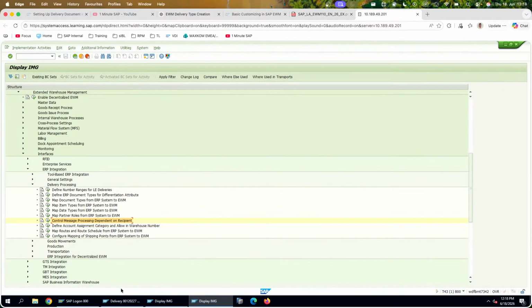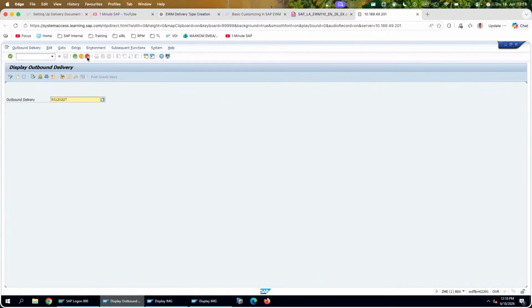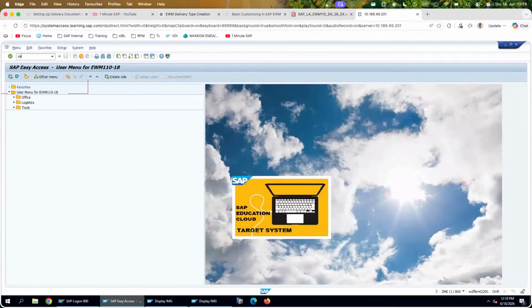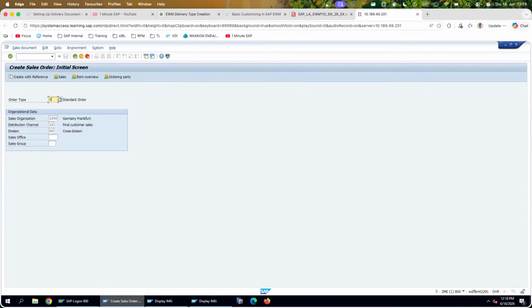Let's have a look then. I will go back to ERP with this blue color, VA01, ZE18. So bad with my keyboard today.